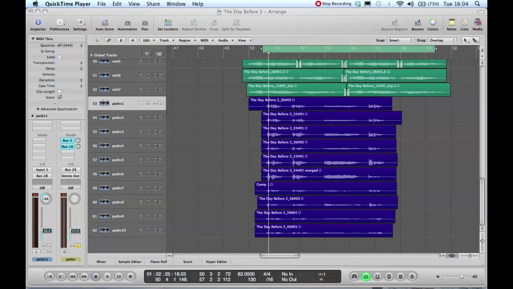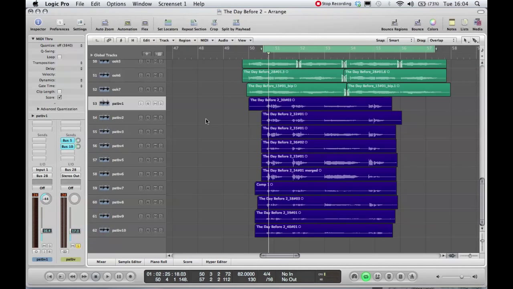I work in Logic Pro, and I get asked quite often for little hints and tips for using Logic. One of the things that cropped up recently was someone asked me whether there was a quick way of chopping up and editing multiple vocal tracks, and there is, so I thought I would use this as a nice little topic for my first ever tutorial. Just ease me in gently. So let's have a look at Logic then.